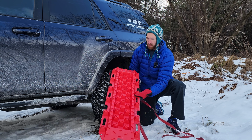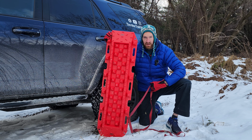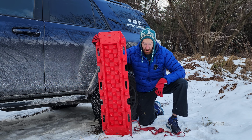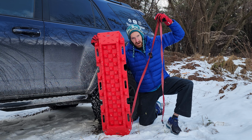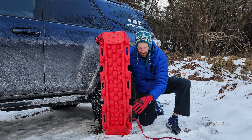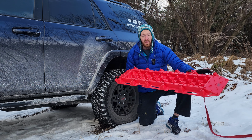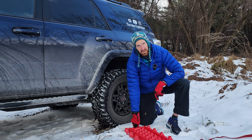So when you go ahead and put it underneath the rig, when you drive over it in a muddy situation, this recovery board, it's a goner. It's going to be pushed down there and you're not going to climb in there. So you can take this ratchet strap or paracord, throw it out there to the side. So when this thing gets sunk, you can just pull this out and then the board is going to be muddy.